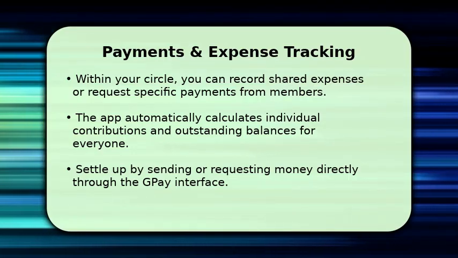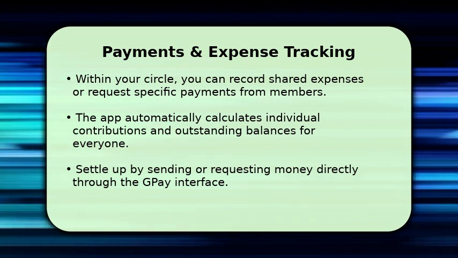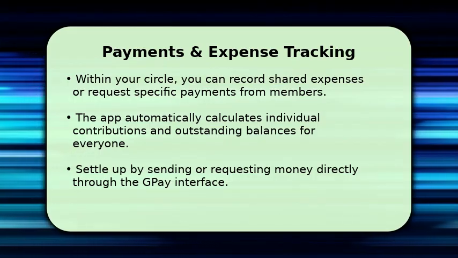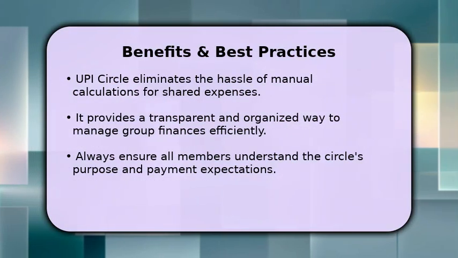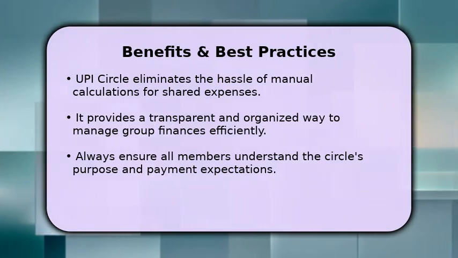Once your circle is active, managing payments is straightforward. You can easily add shared expenses, like a dinner bill or a group gift, and the app will automatically split the costs among members. It also tracks who has paid and who owes what, providing a clear overview. When it is time to settle, you can send or request money directly within the circle, making reconciliation quick and transparent for all.